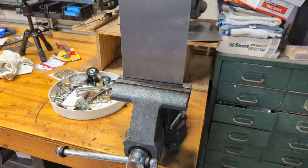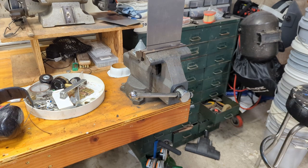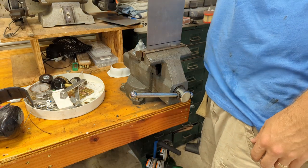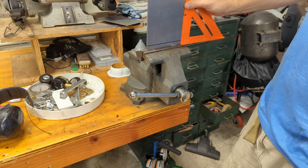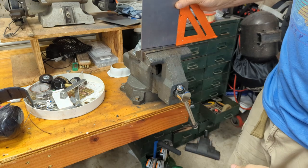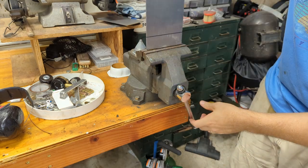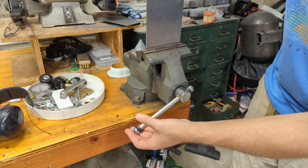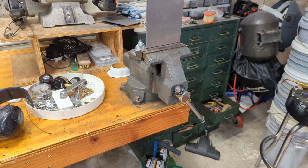We're going to have to heat that to make it easier to bend. I'm just going to use an oxyacetylene torch — I might be able to get it with a MAP gas torch, but quite frankly I doubt it. The vise is going to wick away a lot of the heat. Let's make sure we're nice and square. I'm positioning it a little bit above our mark because the vise is going to wick away some heat and we've got to account for the bending. So let's light the oxyacetylene.